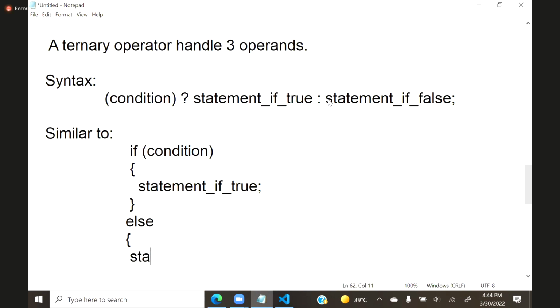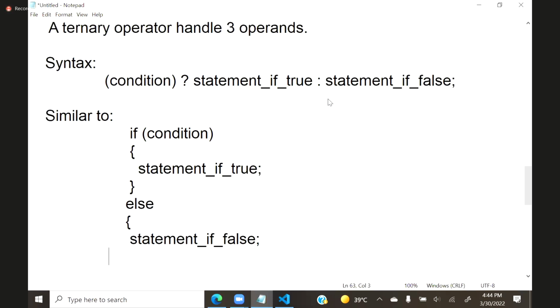It is similar to this. We use it in a shorthand way. In a shorthand way, it is written like this: condition, statement if true, statement if false.